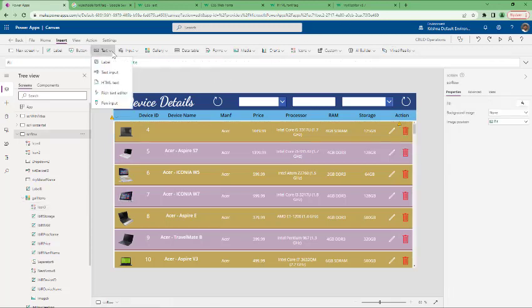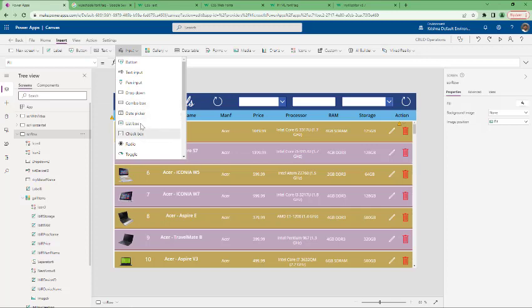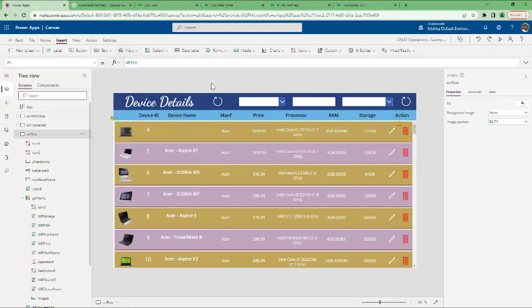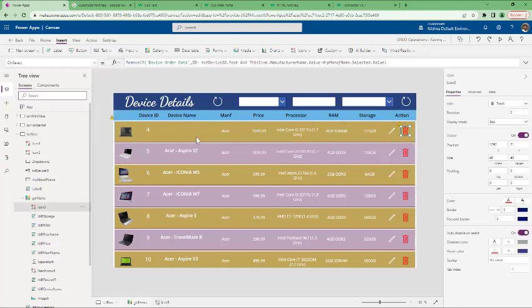So how do we implement that? Is there any control which works as a pop-up? Absolutely no. But we need to implement a confirmation to the user stating that, hey, you are about to delete record ID 4. Are you sure you want to delete it?